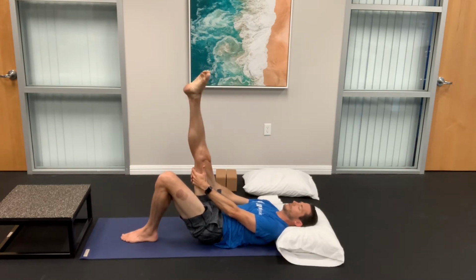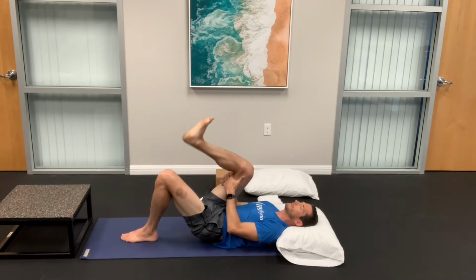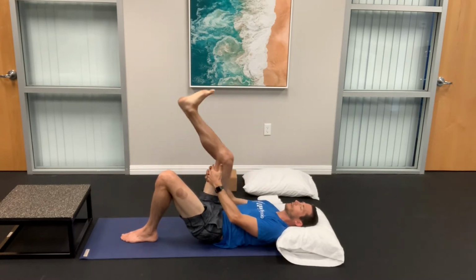Circle that foot, but don't lose the stability of the knee as you circle the foot. Hug it back in. Kick away. Circle the foot, both directions. Variety is good. Hug it back in. Kick it away.